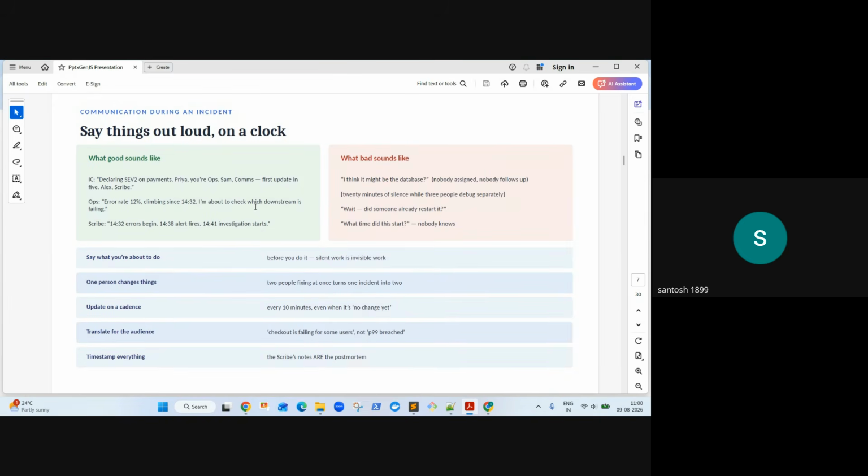I am seeing this issue and it looks like our application is having some issues here, and I think we should restart the pods, so please advise if we can proceed further. That is how the responsibilities are shared, and there is more analysis of the issues you have observed. If your analysis is wrong and the restart did not fix the issue, again it is going to take more time for incident resolution.